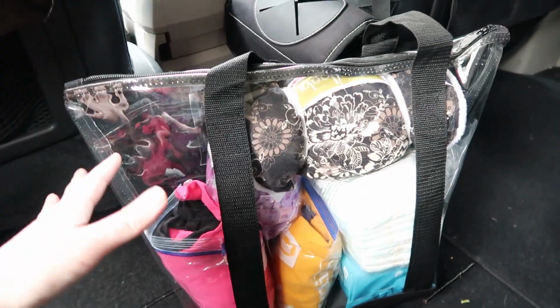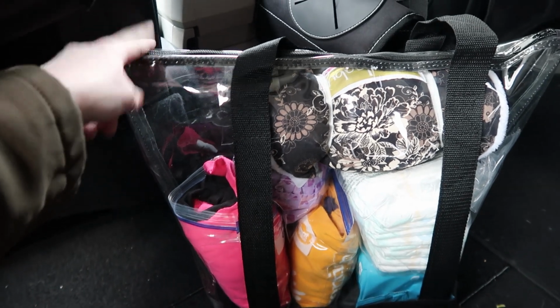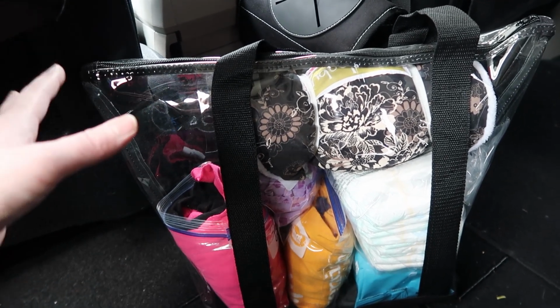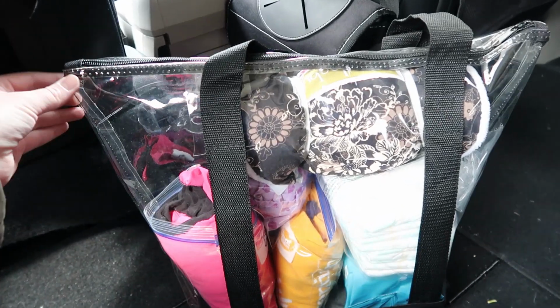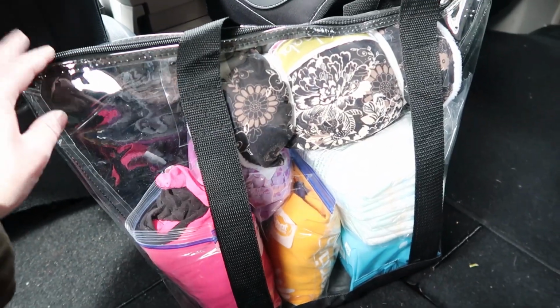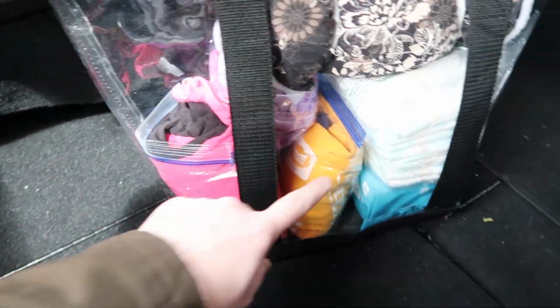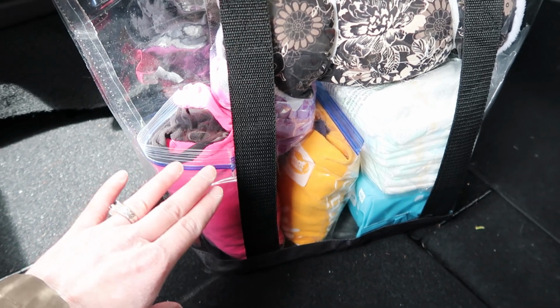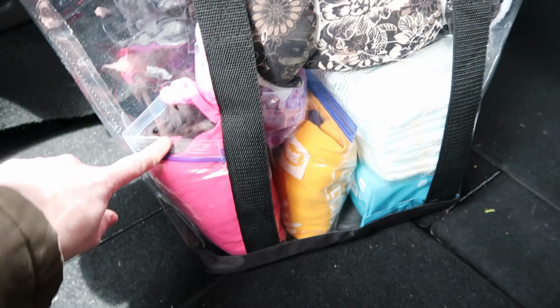I got this idea loosely from Lisa from This Pilgrim Life. She got a bunch of these bags, and she calls them, I think, her adventure bags, and I'm going to be doing something similar this summer, but I haven't gotten to it yet. But I wanted to keep one for backup clothes, so I just got an outfit for each of my girls. I laid out their shirt, then folded their pants and their underwear and socks, and then rolled it all up into a little burrito, and then labeled the bag with their name.